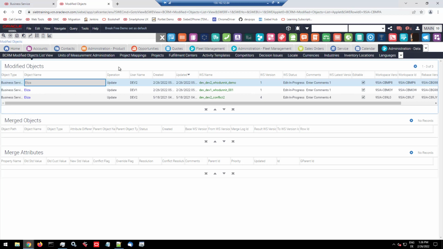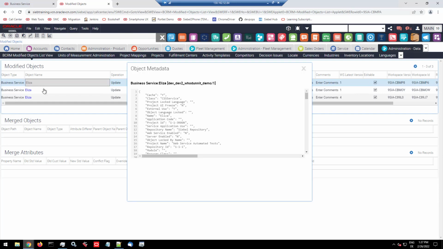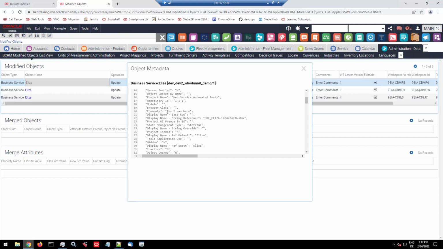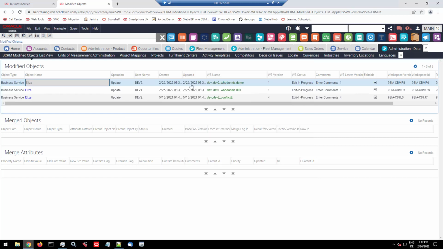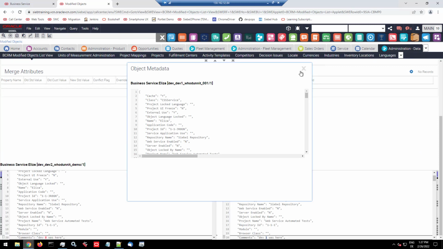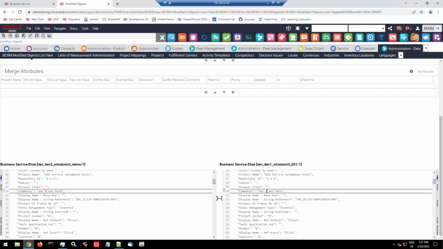Now that modified objects view has a few other features that I would like to show you here. For example, you can click on an object name and it makes a REST call and retrieves the current configuration as a JSON object. So this is a REST return, so it's no children by default, but we see the comments. That was dev2. And if you click the same element, the 2nd line, like the developer 1, it opens a comparison window, bottom of the view. And in that comparison window, you can clearly see what is the difference between the 2 versions, 2 different people, 2 different workspaces. And that's a nice feature.